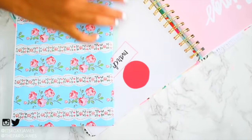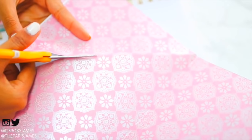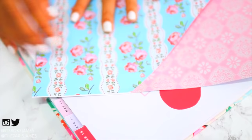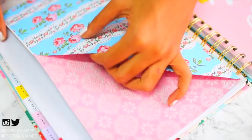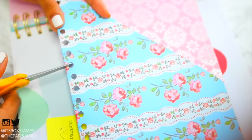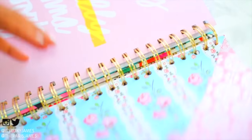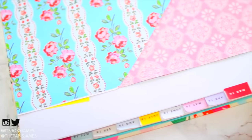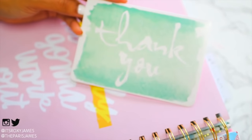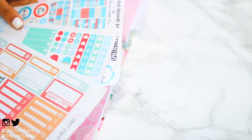Hack number seven is to make folders to create pockets for storage. Fold a piece of scrapbook paper and cut it down to the size of your planner, fold back one corner and cut that piece out, then stick the open edges together except for the top to get a pocket. To insert it, repeat the steps of marking the binder rings, punching, snipping, and inserting into the binder. You can store stickers, thank you notes, or note cards in this folder — it's so convenient for any loose bits of paper.